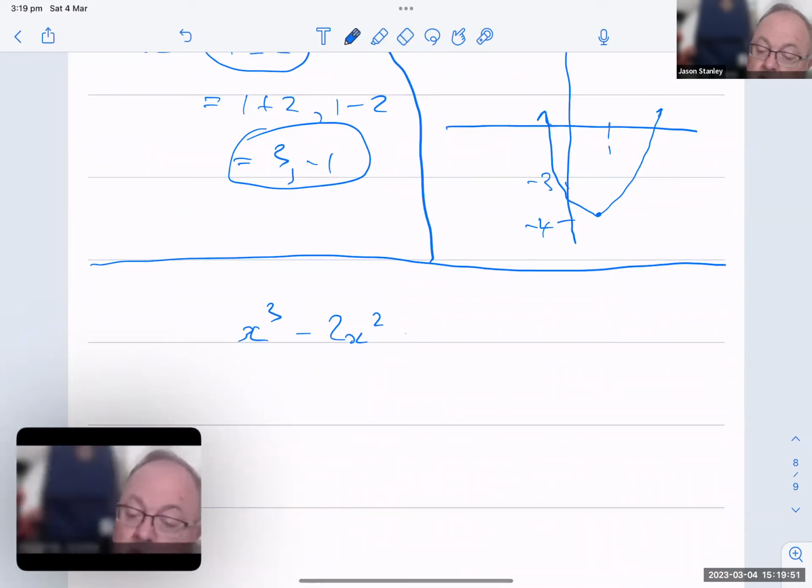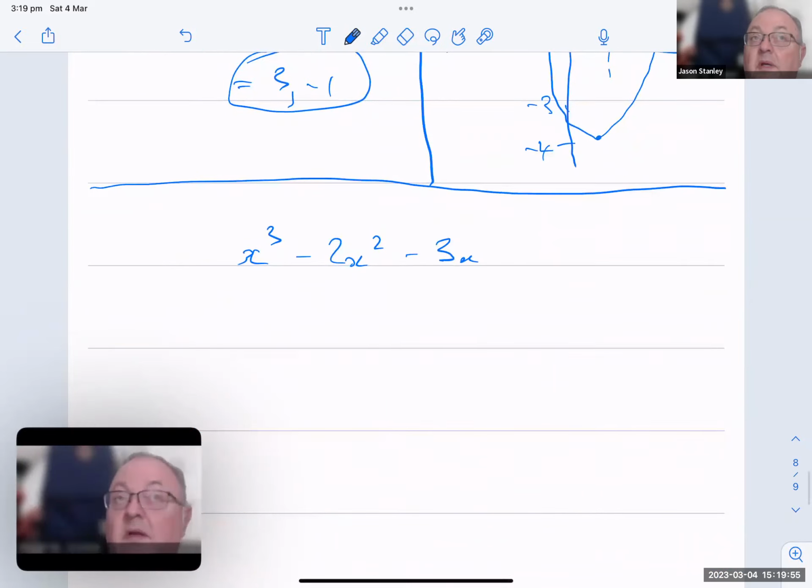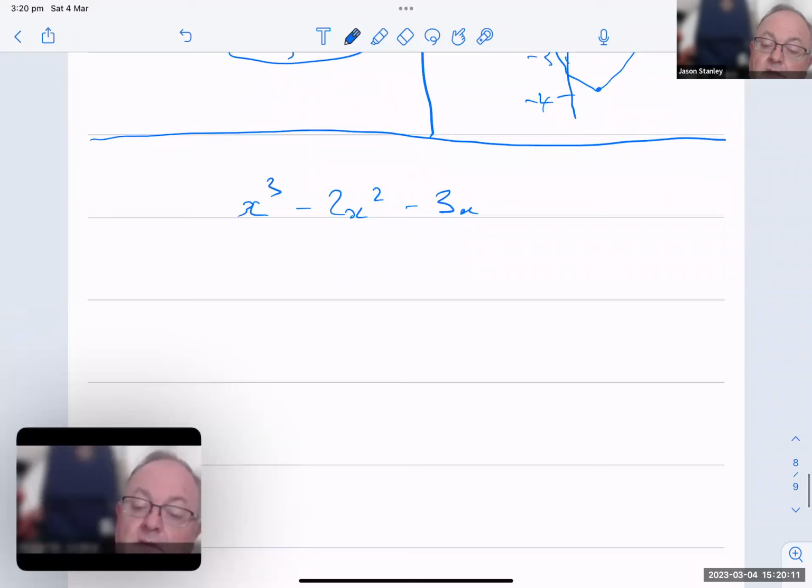If your question is, how do I sketch this one? Then the answer is, okay, we're not going to be able to do that using the quadratic techniques. So once we skip past the quadratics, it then becomes a more difficult proposition. Now I'm going to do it for you because you've asked, but the thing is here, this is where we have to use calculus. Okay, now I'm going to introduce calculus to you in a couple of weeks. Well, actually, I already have.